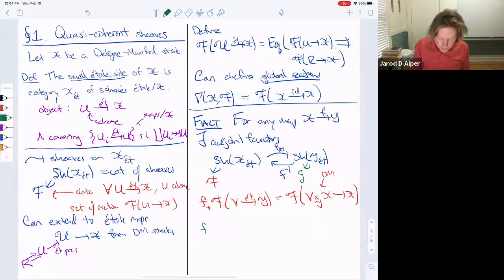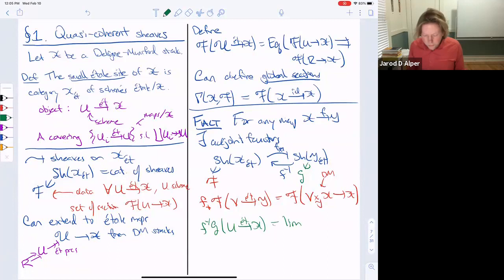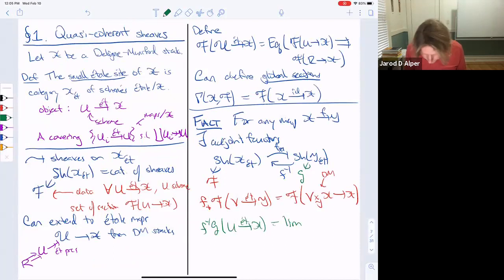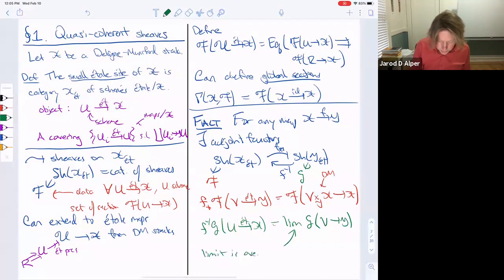So if I wanted to take the inverse image of G evaluated on U to X, where this is Étale, I just take the limit over all sections of all refinements, let's say V to Y, where this limit is over all diagrams U to V, X to Y, where everything is Étale.